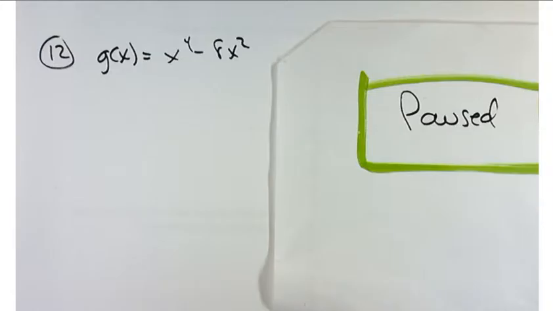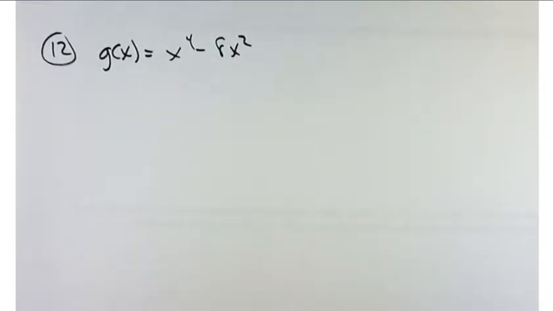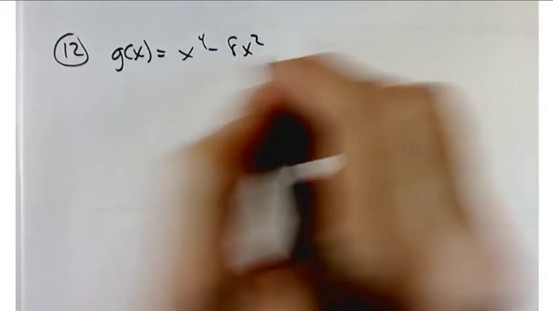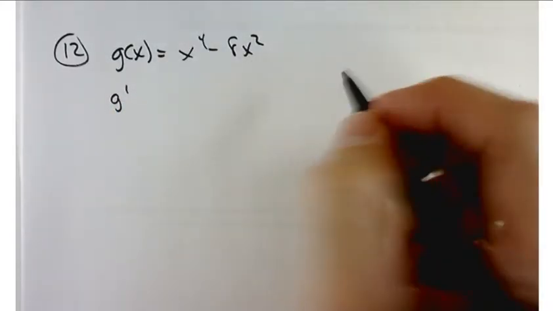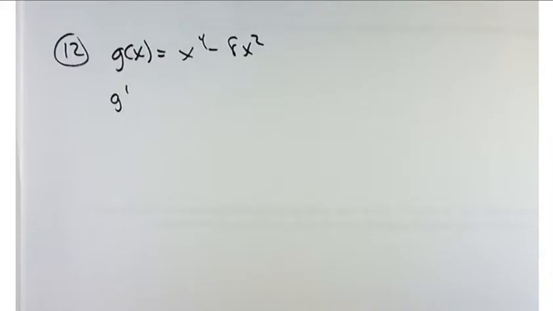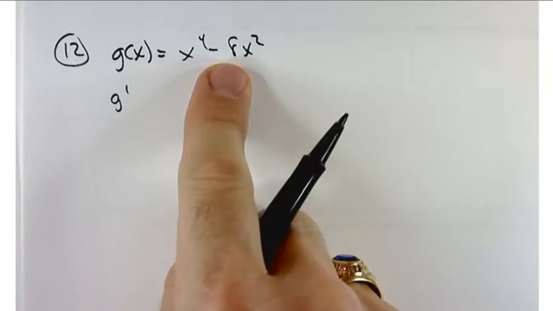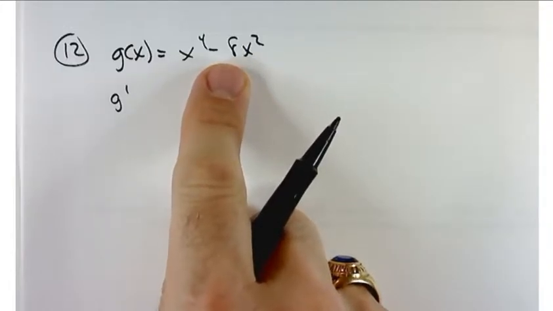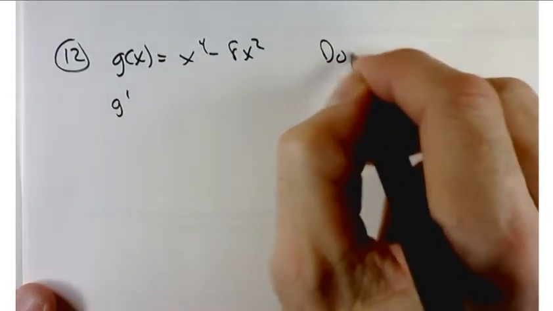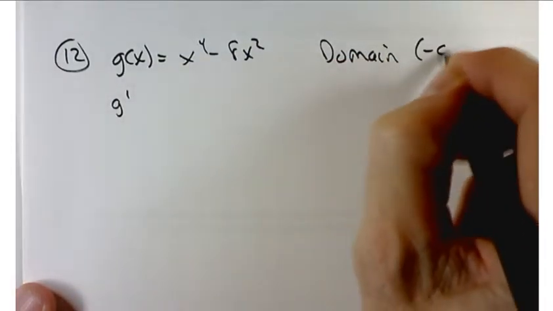Yeah, just choose a window that's big enough to see -2 and 2, so maybe -4 to 4. Probably what I'll try. Okay, so hopefully kind of a friendly one here. We'll start by calculating the derivative. Actually, let me step back. Sorry. You should start by thinking about the domain. This is a polynomial function. Are there any values of x that are going to create a problem when we plug them in here? No. So the domain is -infinity to infinity.